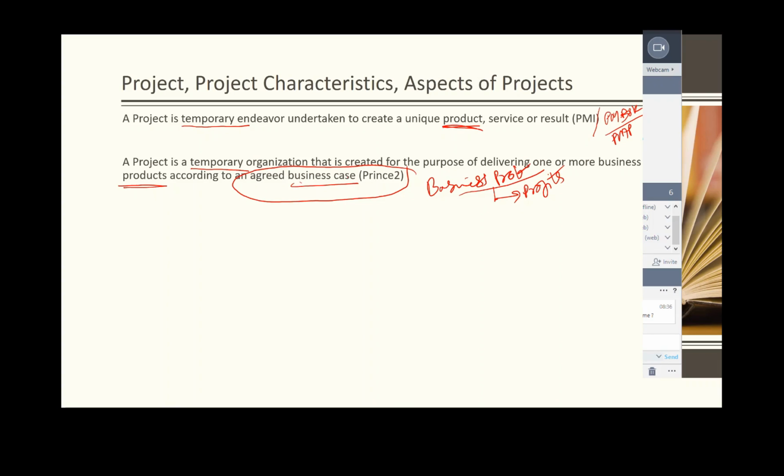All these things will be documented in a particular document, and that document is called a business case. Prince2 emphasizes this particular document, whereas PMP in its definition doesn't focus on it. That is the slight difference between PMP and Prince2. In PMP, they say that you need to complete the project, and in the Prince2 definition, they say that you have to complete or deliver that particular thing. The only thing is there should be a business justification. If there is no business justification, a Prince2 project doesn't start at all.